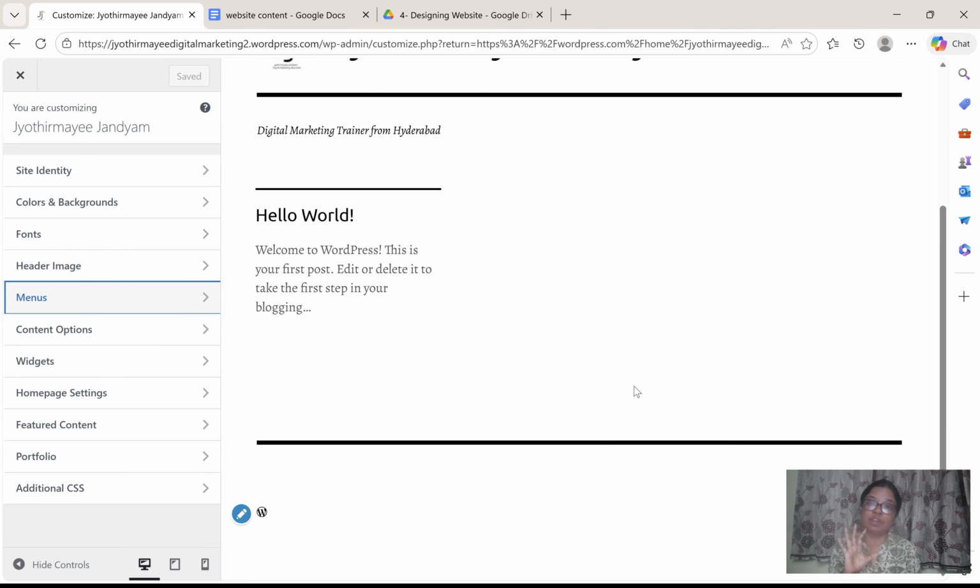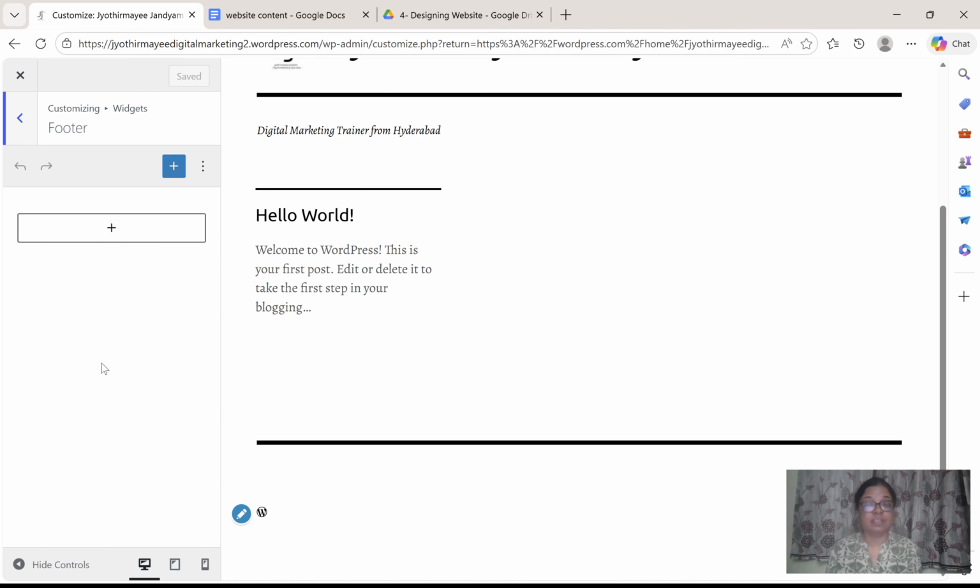First, we need to check what features are available for this theme. For widgets, I already told you one example. When you purchase a phone, there will be extra features like timer, clock, voice recording, and calendar, or some more features, right? So whatever features you require, you add to the main screen. Like that, you need to check what features are available in the theme, and if you want to use one, you can add it. Those features we call widgets here. So we can add those widgets here.